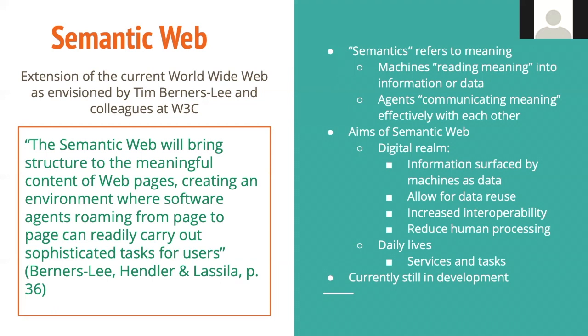Firstly is the ability for the computer or machine agents to, quote unquote, read meaning into information or data on the internet as described above. Secondly would be the ability for these agents to communicate meaning effectively with each other. These agents must be able to locate information resources on the web and combine them in meaningful ways to perform tasks. They also need to recognize, interpret, and respond to communication acts from other agents. A crucial part of clear communication is ensuring that both agents involved understand the same meaning for the terms used.